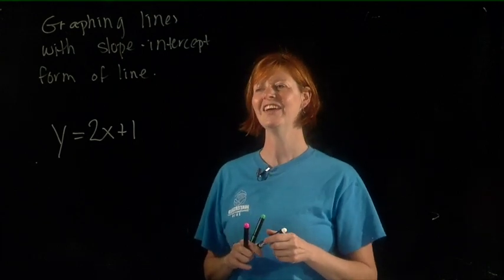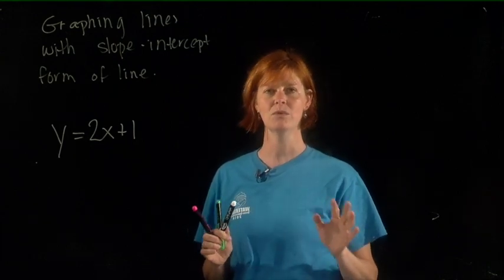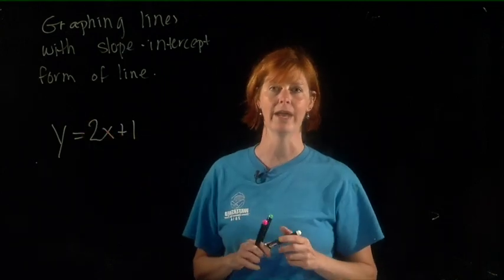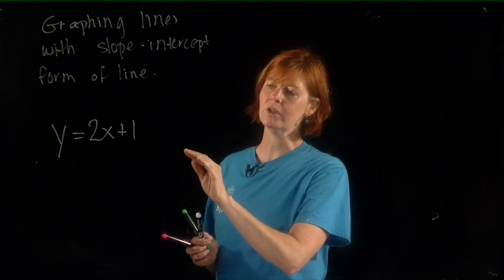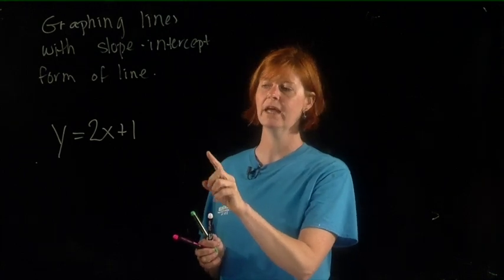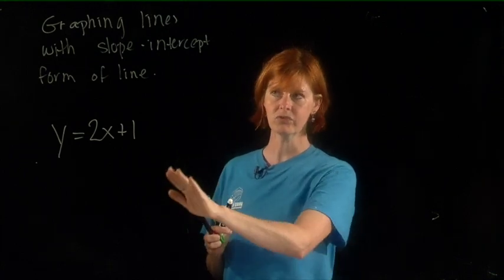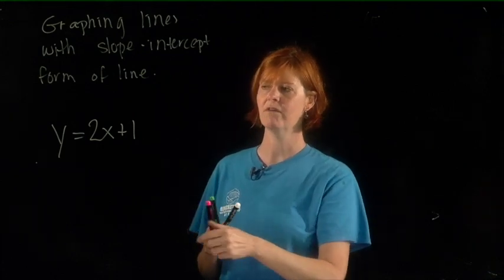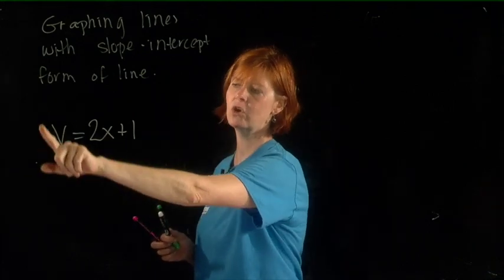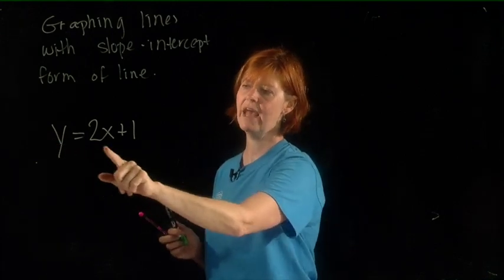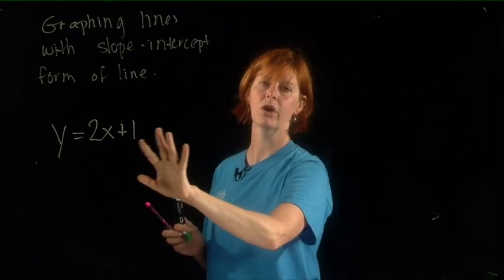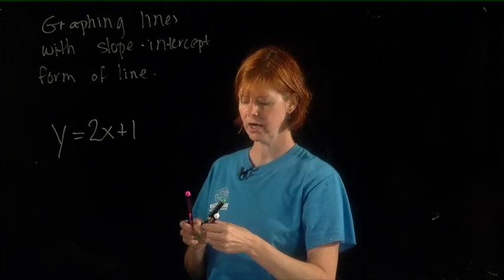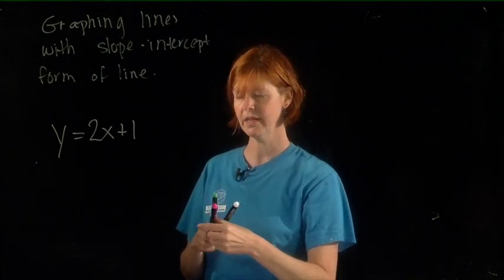Okay, here we go. There are an x and a y, so you know it's linear. And those have a maximum power of 1. And there's two numbers there, a 1 and a 2. And in this form, so to be clear, just this form, I have y on the left with a coefficient of 1. The x and the number with no variable are on the other side. When it's in this form, these two numbers give you two very important things.